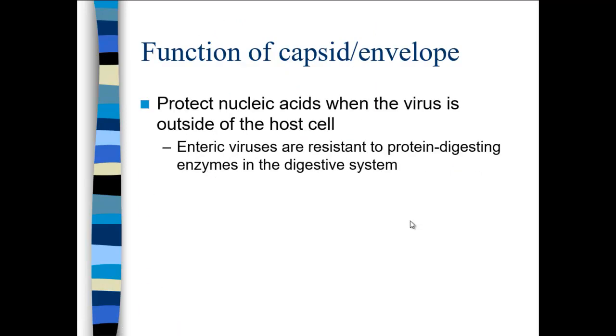And if you look at the outer covering of the virus, its primary purpose is to protect nucleic acid. This functions when the virus is outside of the host cell. And so if you're a virus, you want to be protected during harsh environments. And so you see these capsids and envelopes in enteric viruses, because the virus has to survive the stomach, it has to survive the duodenum and the intestines. And so these viruses are protease resistant.